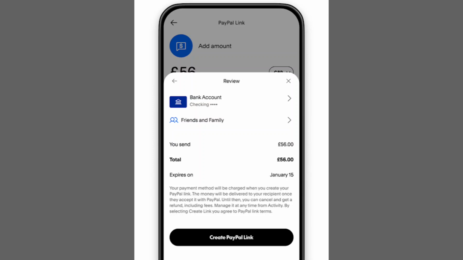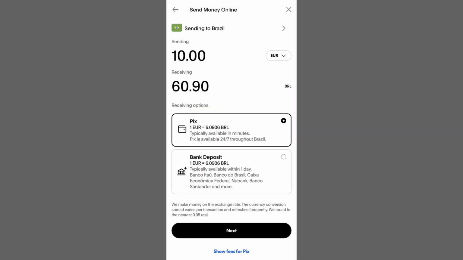If you have multiple bank accounts added, you can choose one as your primary account. All payments you receive will be transferred to that account automatically. Unfortunately, you can no longer choose when the transfer happens, but if you already linked your Nubank account, all you need to do is wait for the automatic processing.